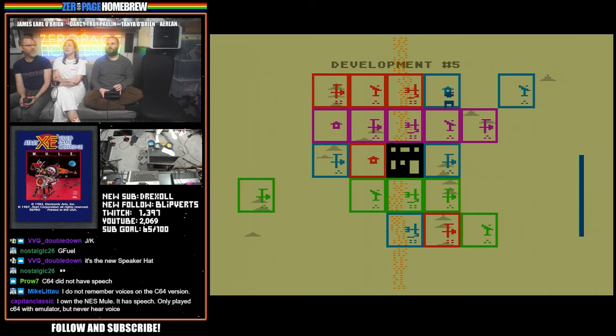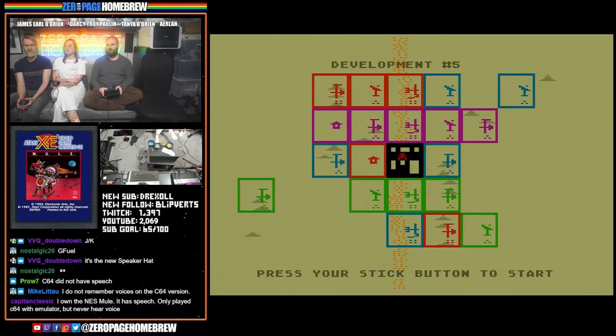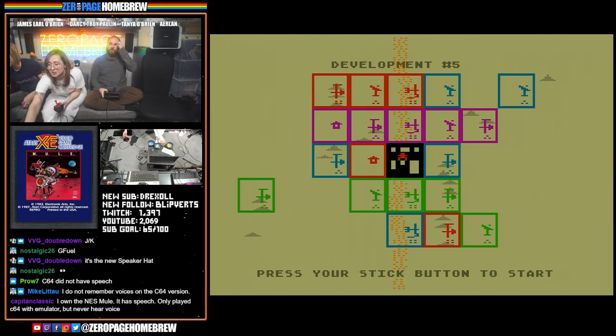Cat. I just remember blue flapper for some reason. Now, why would I remember that? Well, there is a blue color, and there is a flapper, and it's a digital voice. Oh, the NES has speech. Well, the C64 definitely had speech. Oh, and Captain Classic can't remember a voice either with this emulator version, which would be the exact same version. Pro 7 says it did not have speech. Uh-oh.